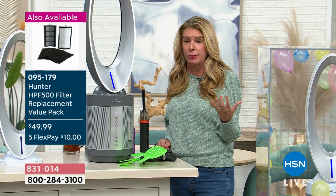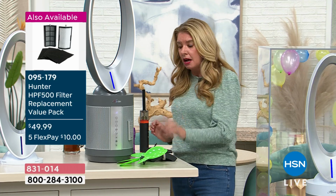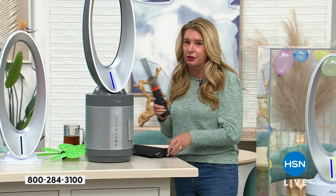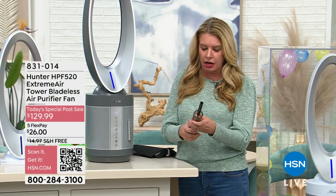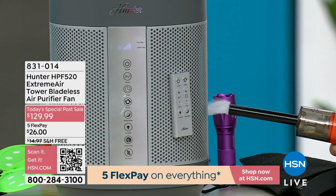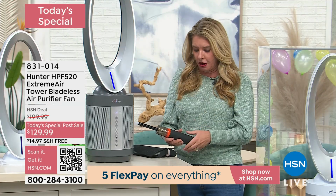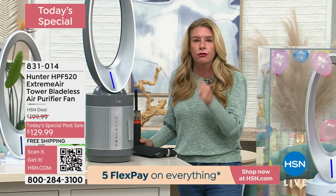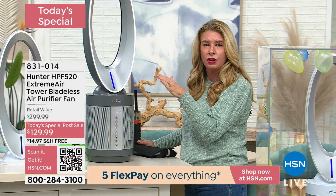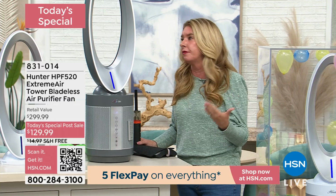Right now, people in New Jersey didn't know they were going to have to be dealing with forest fires or smoke in their homes, but you get something like this, and we are cleaning all different size particles out of the air. I am a seeing-is-believing person. So we talk about smoke. This is a smoke wand. Look at this, it's going to pull in that dirty air. It's going to go through 4 layers of filtration. Now, giving it a second to go through those layers of filtration, notice this: there is no smoke coming out of the top of this unit. All the air I just pumped in is now coming out, but it doesn't have all of the particulates.